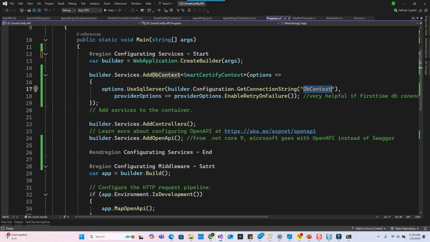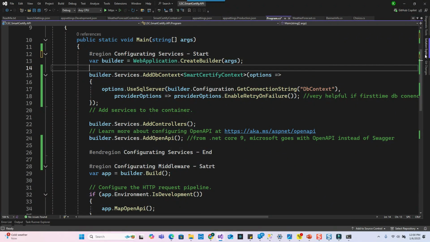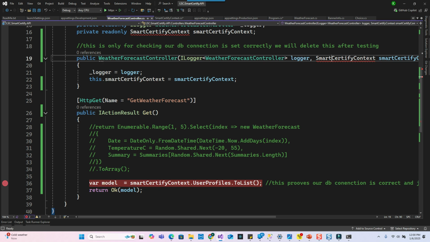It says builder.Configuration.GetConnectionString, which means it will directly go and look for the section under the connection string. It takes the value, uses that value as the connection string, and then it loads the database. It connects to the database. This option is basically if it fails for the first time when the app boots, it will retry, and it's very important, and you will see why it is important as we talk about SQL Server database with respect to Azure. Once you're done with this, we are going to go here. Let's bring up the namespace.